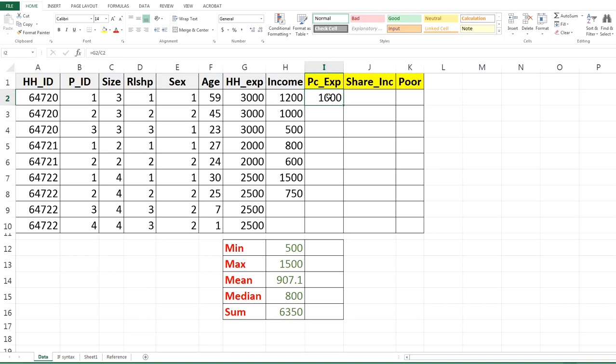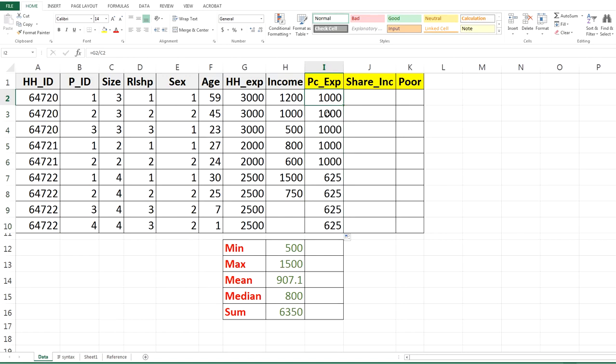To copy this formula to the rest of the cells under the per capita expenditure variable is to just put your cursor on the corner of this cell, click, hold, and drag down to the rest of the cells. Here you go. You have your function repeated.